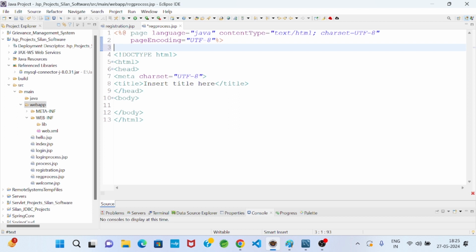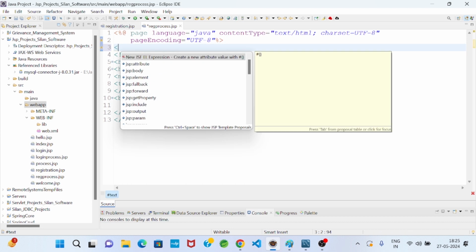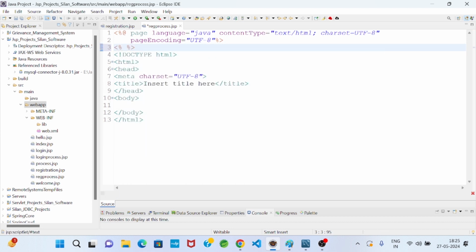From the beginning I have told one terminology, page directive. Where am I writing it? You see, just before the HTML tag. Okay. So how will I write it: percentage at the rate page import equals to java.sql.* package.